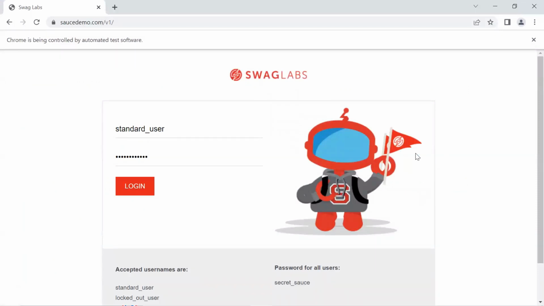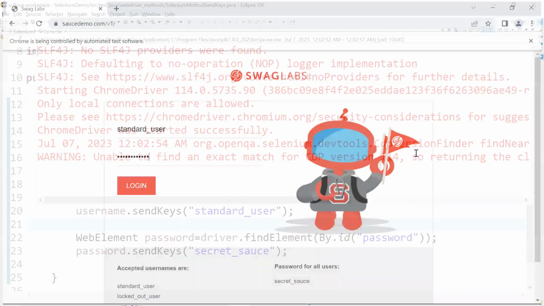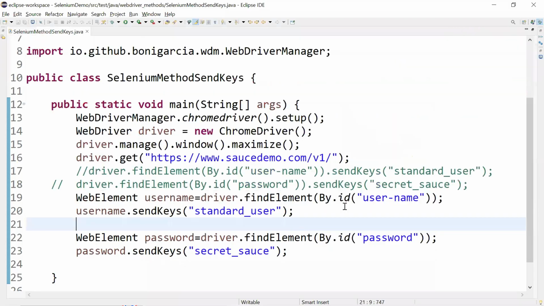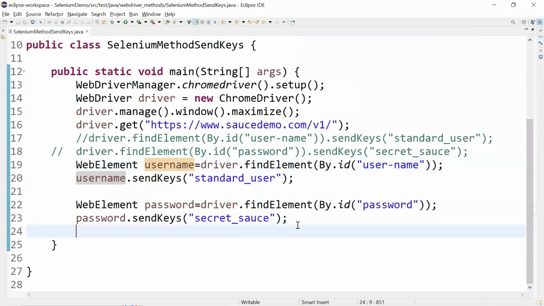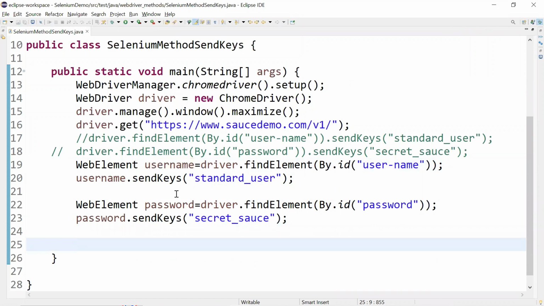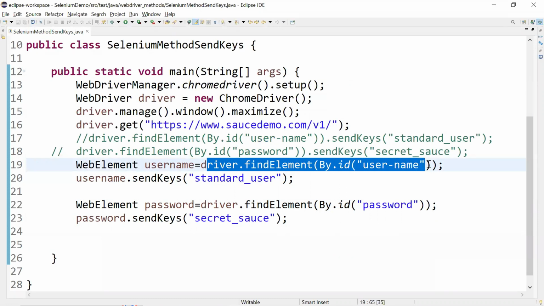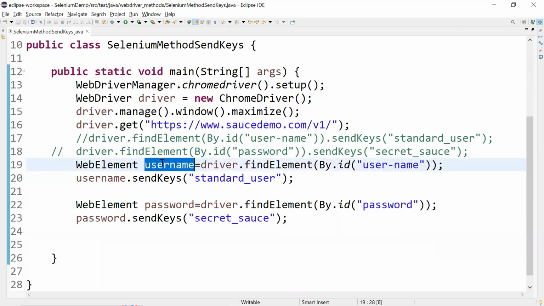You can see that it has entered the password and username here. It worked fine, like in the previous approach. So you can use it like this as well. The advantage of placing it inside a variable like a WebElement is that we can use the same username in multiple operations. Let's say I needed it further in the script. At that time I can use this to perform the operation, instead of identifying and using the complete statement again, since I'll have the complete value inside username. So that is the advantage of it.